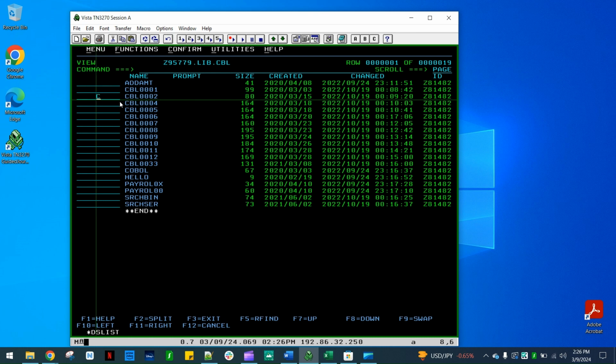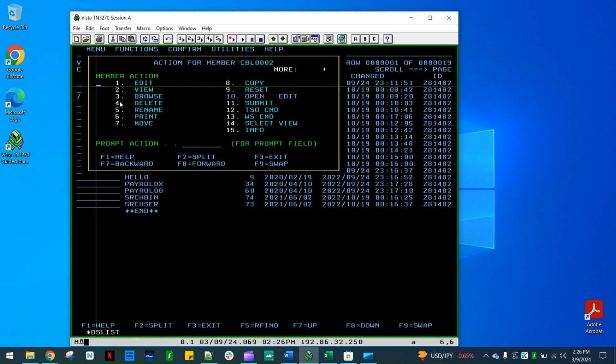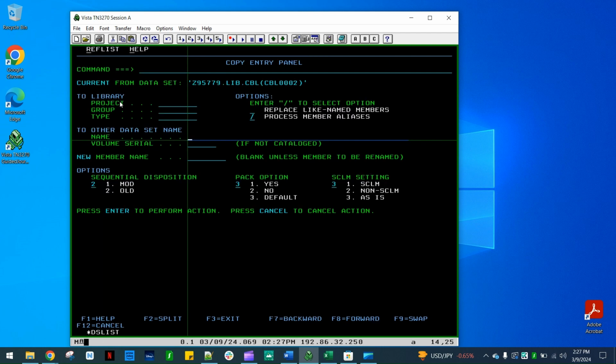For example, this one. As you can see inside the member, the actions that can be done on members are a little bit fewer than what you can do to a sequential file or a PDS. We want to copy, which is option 8. It will show the same copy menu.